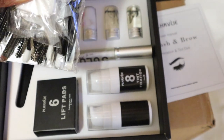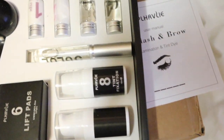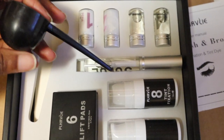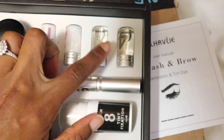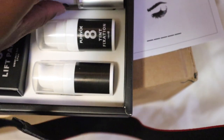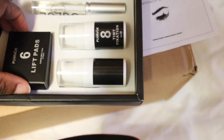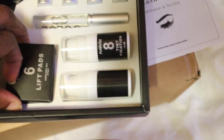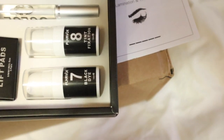This is what it comes in. The brushes. And this is the actual kit. It's going to be my first time doing this. I've never done it before. Okay, 1, 2, 3, 4. Wow. Okay, 5, 6. I don't know, what is this? Number 5, it's a glue. Number 6, lift pads. I suppose this is number 7, the dye. And then number 8, the fixation tint.